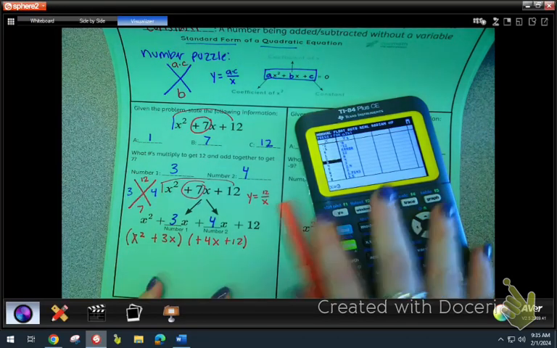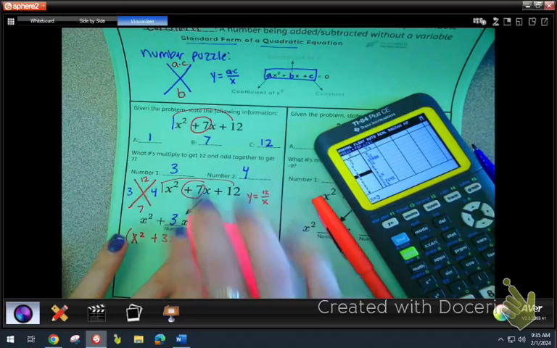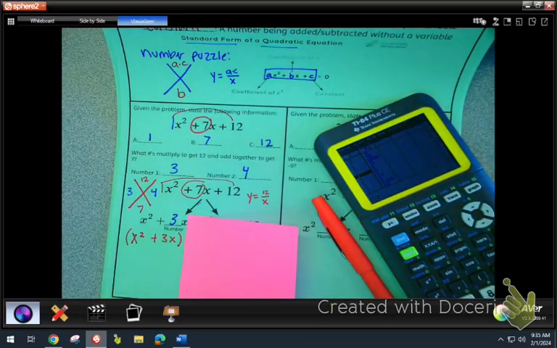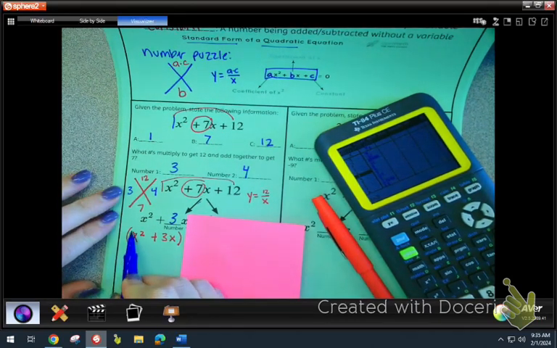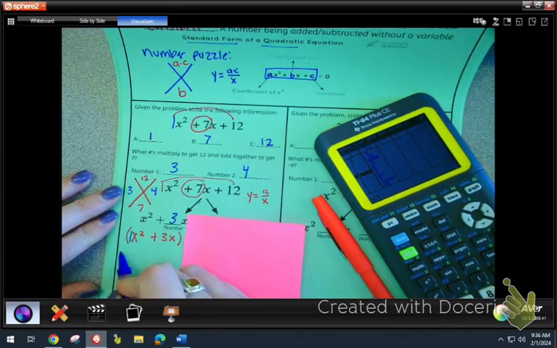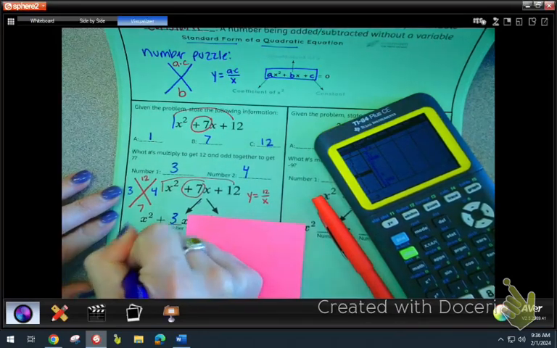Okay? I'm going to get my sticky note out. And we're going to work this as 2 separate problems. GCF. What can I take out of x squared and 3x? Parentheses around it. What can I take out of that? X squared plus 3x. Can I take a number, GCF? This is a 1 right here. Do 1 and 3 have anything in common other than 1? No. Do they both have an x? So I'm going to take out an x. Open up a parentheses.